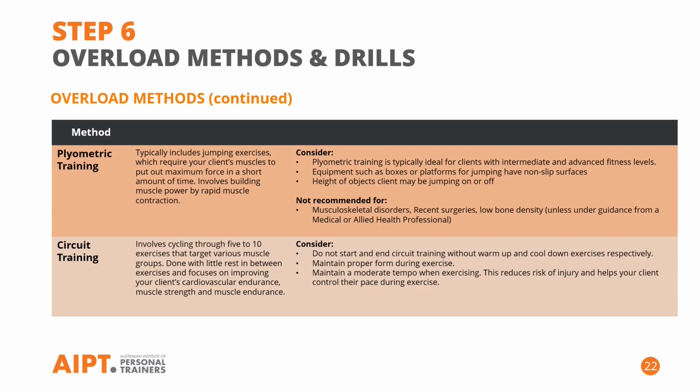So if you think about if you did, say, 5 resistance movements in a row with no rest in between, obviously you're getting the musculoskeletal benefits there, but you're also elevating your heart rate and you're sustaining an elevated heart rate throughout the duration of the circuit. So you're kind of achieving both cardiovascular and resistance benefits from that method.